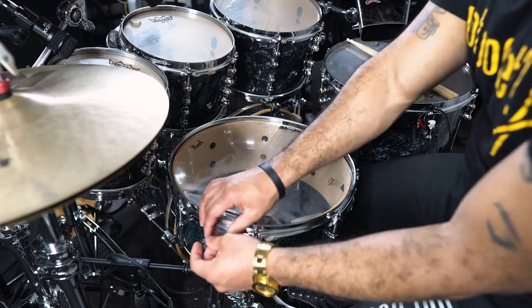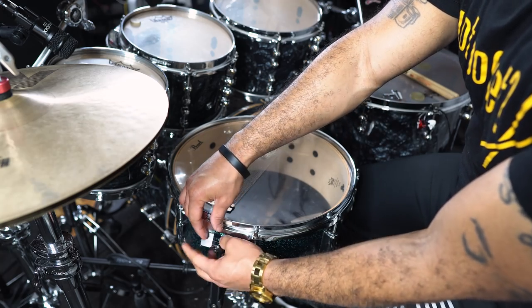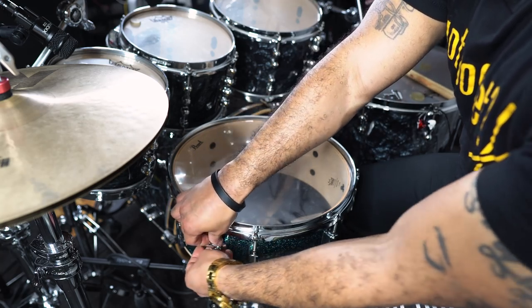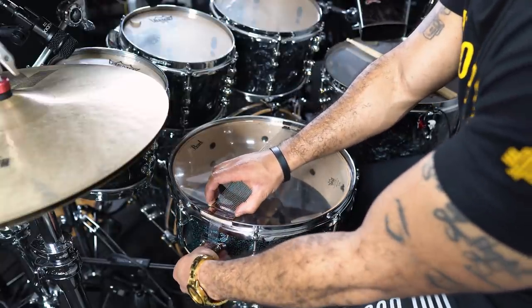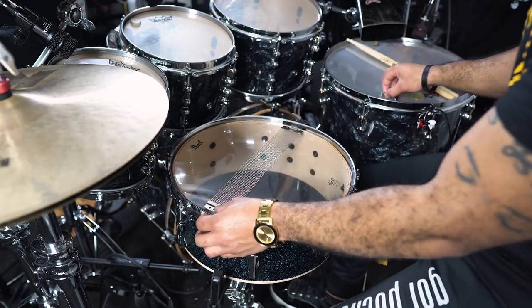Also, when you do this, you want to make sure that the snare wires are aligned properly in the center of the drum and that there's an equal amount of space on each side. Now, when I put the snare wires back on and feed the plastic strips back through the space, I'm going to start on the side opposite of my snare throw off.